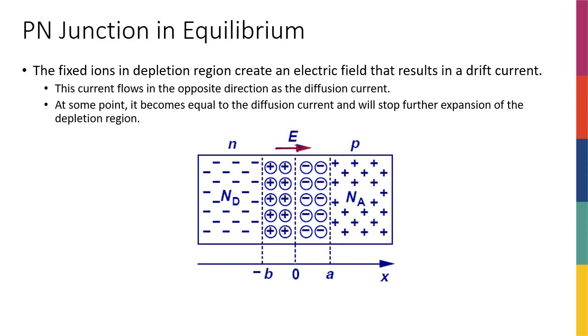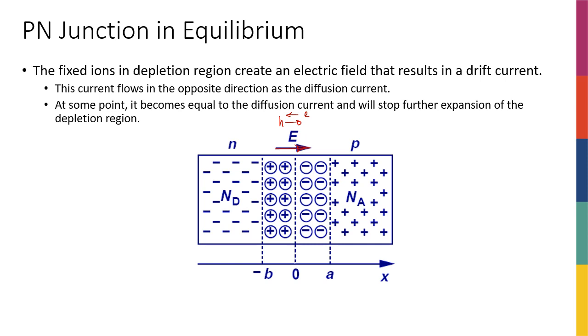Why? Well, this electric field likes to push the positive charges from here to here. Let's show them with actual holes. So it's a force that pushes holes to the right and electrons to the left, right? Initially, with the diffusion, my PN junction likes to move holes from right to left and electrons from left to right. But then this electric field is against that movement.